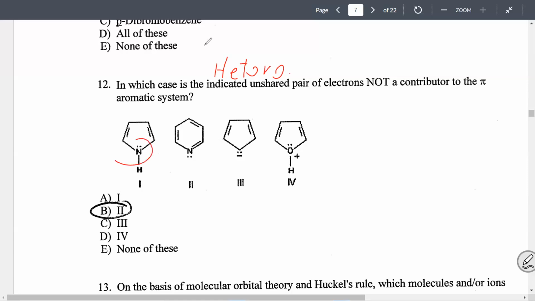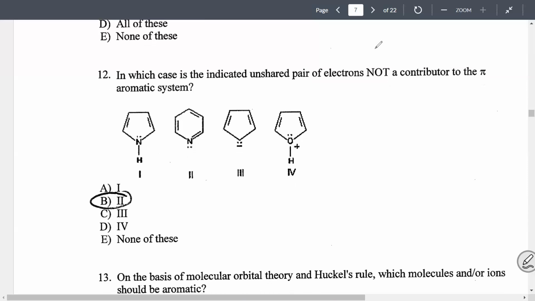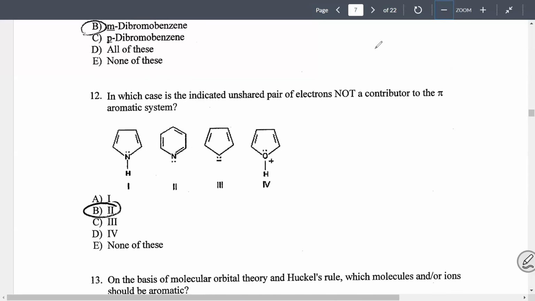If you don't remember those rules, please start remembering those. In this case, that nitrogen is single bonded, so it contributes how many pi electrons? Number 2, because if it's double bonded, it only gives you 1. The carbanion, how many pi electrons does it give you? It's still 6. And then the very last one. Okay, I see it now. I'm going to show that question, but that makes sense. Always be careful with the phrasing of the questions in the final. They're going to be a little funny.